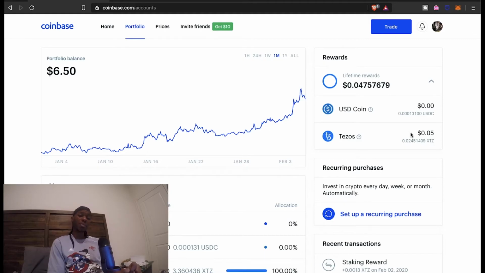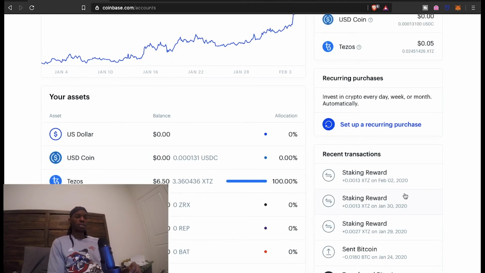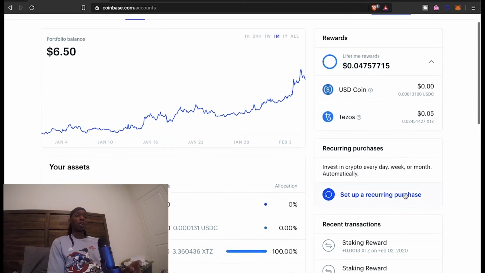Now, I am thinking about withdrawing this Tezos and actually transferring it to my Atomic wallet. If you guys have seen that video, just for the fact that staking Tezos on that platform, I believe you earn 7%, if I'm not mistaken. And on here, I believe it's like 4.54%, something like that. As you can see, the staking rewards have come in end of the month, beginning of the month. I got 2 in January, and then I got 1, I believe that was yesterday. So if you are planning on hodling some Tezos within the Coinbase wallet, you do earn on your Tezos. So just keep that in mind.